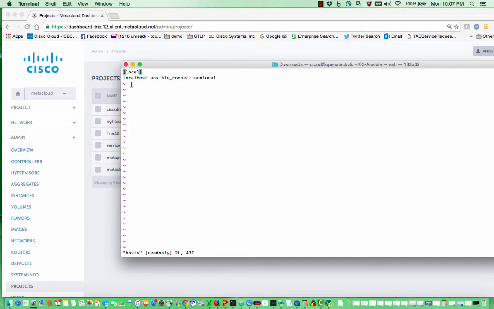We also have environment variables, where I've already authenticated, that tell the OpenStack clients, which the modules are using, to point to an OpenStack, which happens to be a Metacloud trial environment. I can actually show you that real quick too. So we're pointing remotely to a remote OpenStack, but we're executing the OpenStack command line commands from this local host where Ansible is installed.